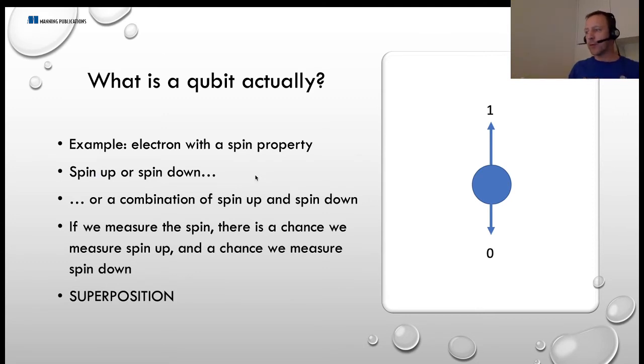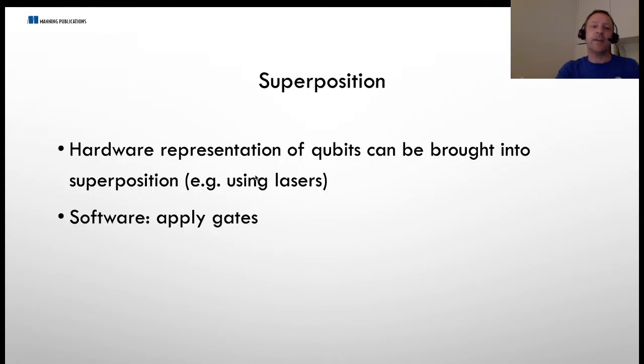So going back to what a qubit actually was, we said that the physical representation of the qubit can be spin up, spin down, or a superposition of up and down. And in hardware, it is possible to realize superposition in general. For example, lasers can be used to get trapped ions in superposition. This is really mind-boggling technology, but it's not science fiction. So this really exists. There are quantum computers with 5 or 54 or even 70 qubits, and the different technologies that make up quantum computing are working and are being used already. That's not science fiction. In software, we do it much simpler. We apply gates.